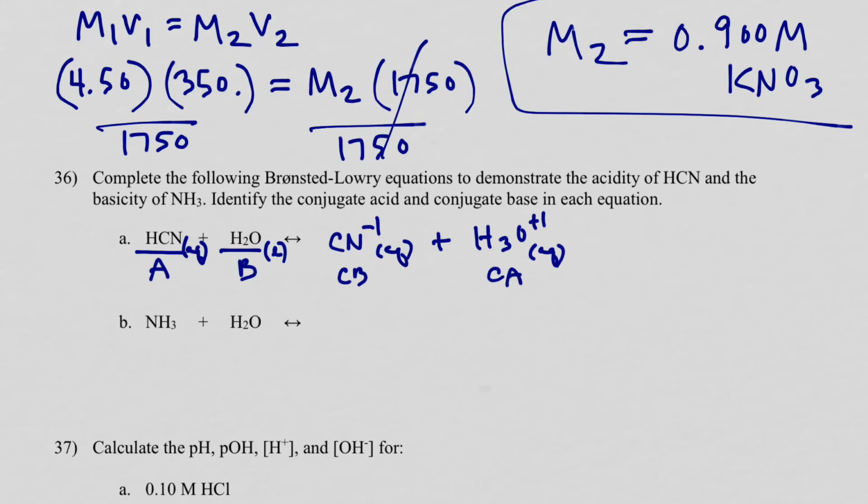In the next problem, water in this particular scenario is going to serve the role as the acid because NH3 is a weak base. Again, including our states of matter, we'd have aqueous and liquid, and the acid donates the hydrogen ion, the base receives. So NH3 receives a hydrogen and becomes NH4⁺ aqueous, reverse role, conjugate acid. The H2O has given the hydrogen ion in this case.